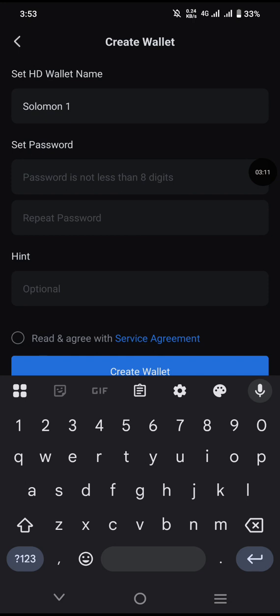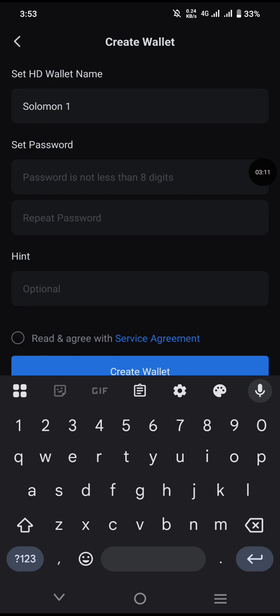Then I come here and I repeat the password. All right, so after creating the password, I repeat it down here.